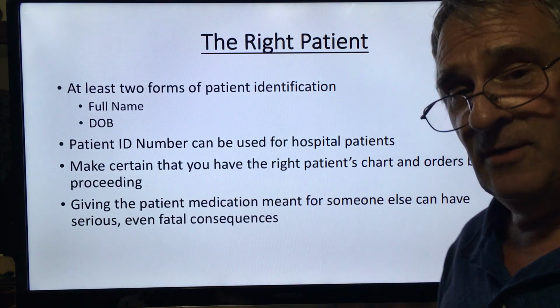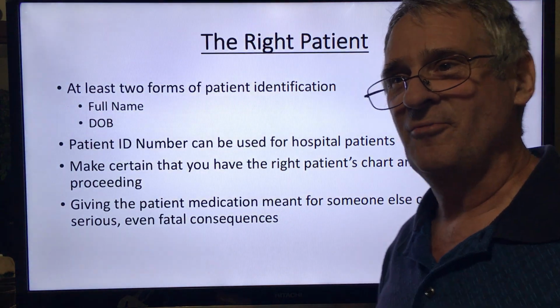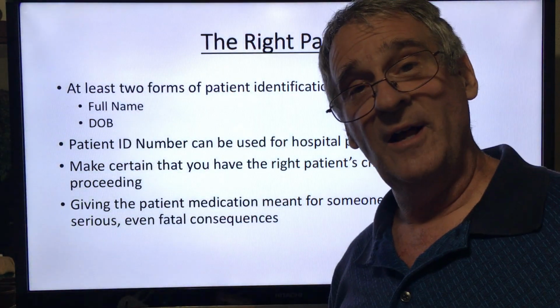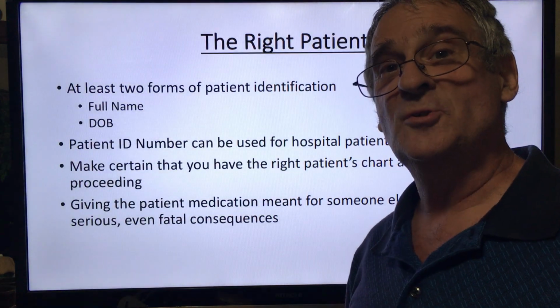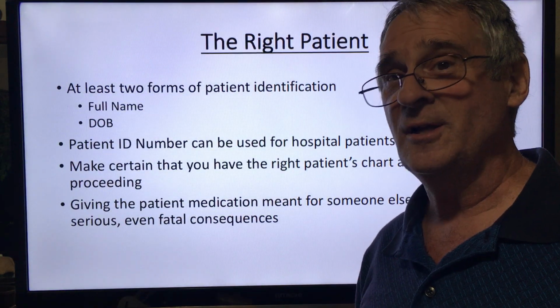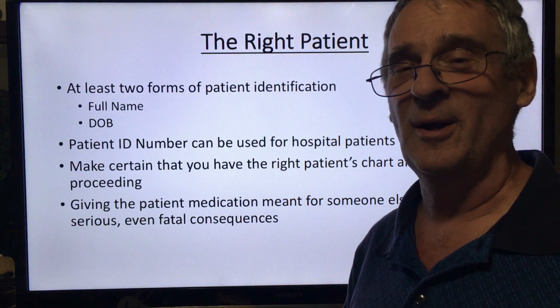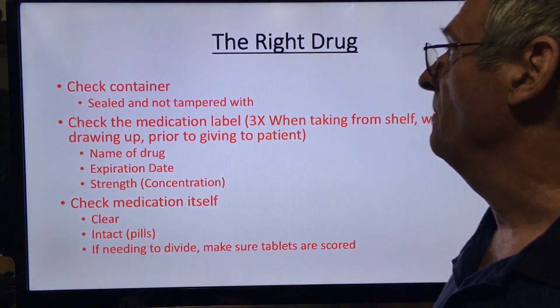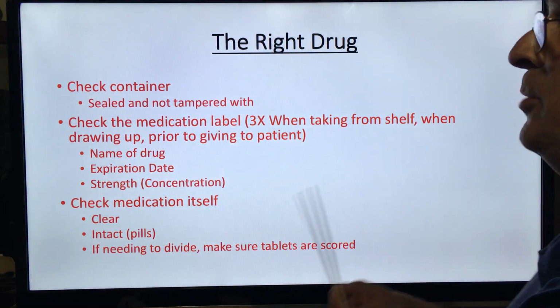And you know, giving a medication not indicated for that patient can be a very serious thing. It's also a violation of HIPAA. So make sure that you give the right medication to the right patient at the right time by the right route in the right dose. Okay. So here's how we do it.